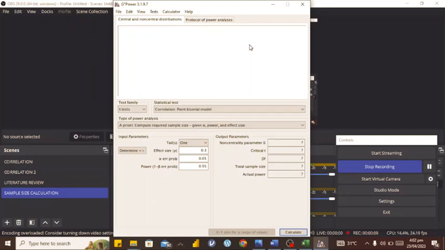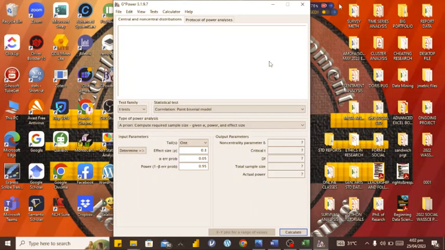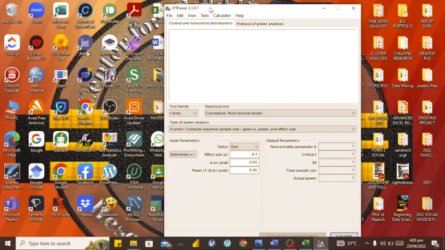As I said, today we'll be learning how we can use a software called G Power. I know the name of the software is G Power. So you can see this is the interface of the G Power software. When you come here, we have something called the test family, the statistical test, then the type of power analysis that you want to do. Then you can also determine your alpha level and others. So that is it.